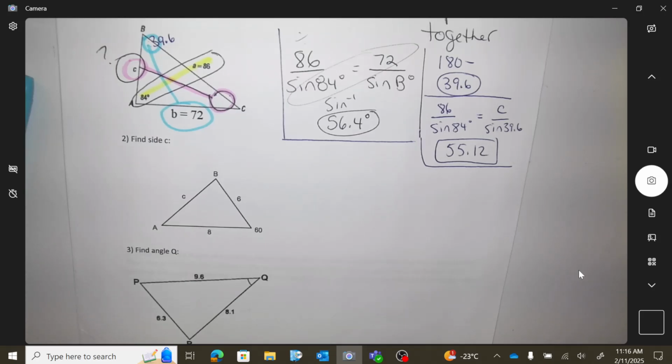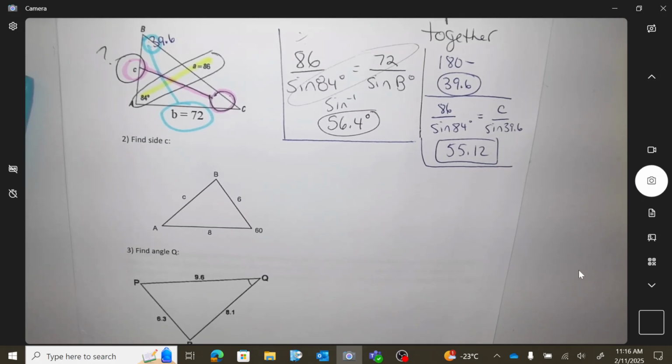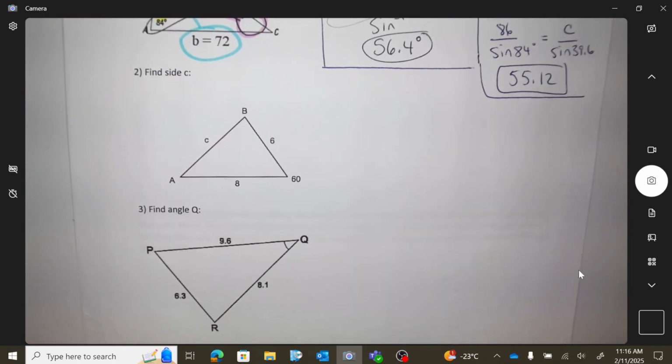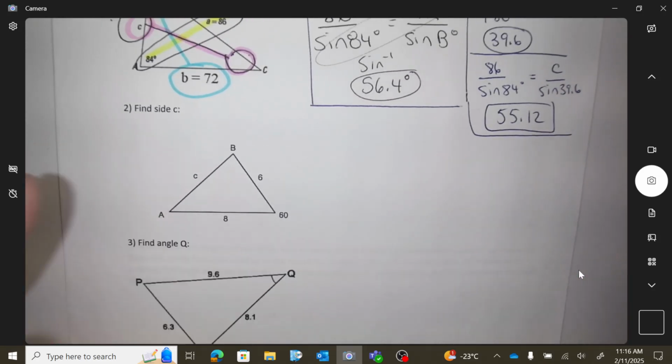Anybody matching me with the final? Okay, did you notice how I was just trying to consistently go 1 decimal with my angle stuff and I was doing 2 with my side stuff? Okay, so that's for sure on the test where you're going to have this sine law twice. So that would be the hardest sine law question you'll see.